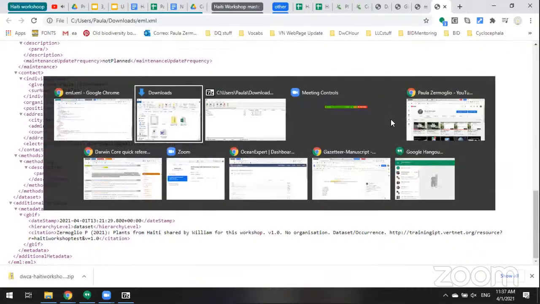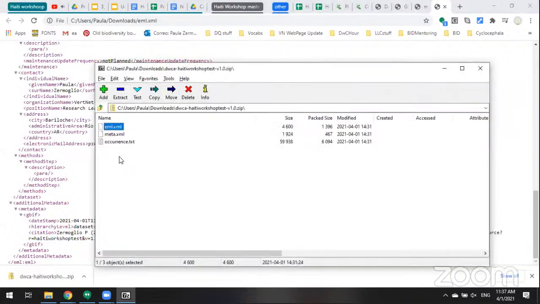So again, there are 3 files in the Darwin Core archive, 3 basic files, which are the data, the structure, and the metadata. And if we were using Darwin Core extensions, we would see other files here, one for each extension.